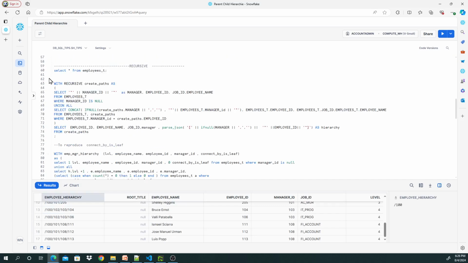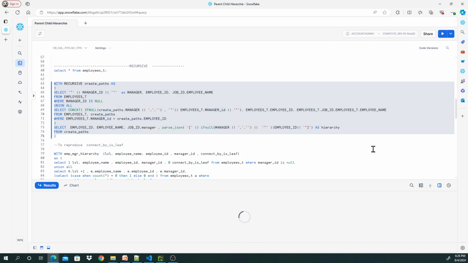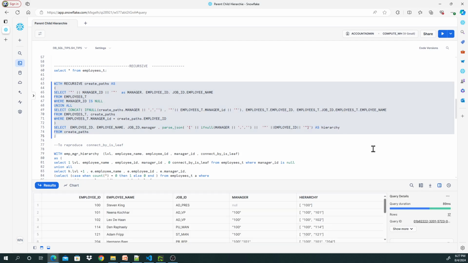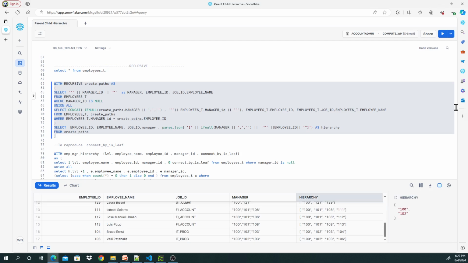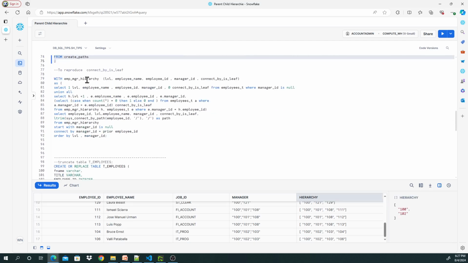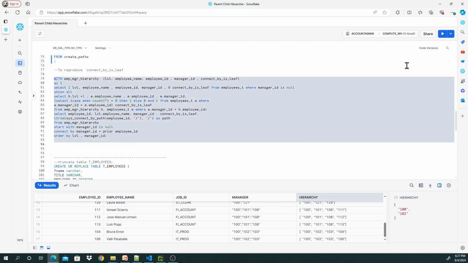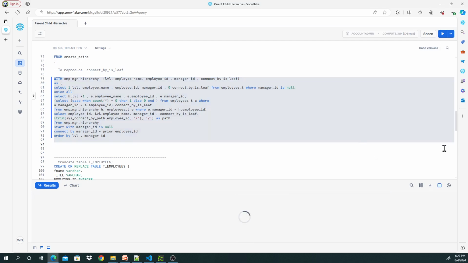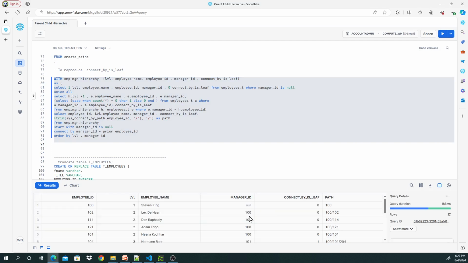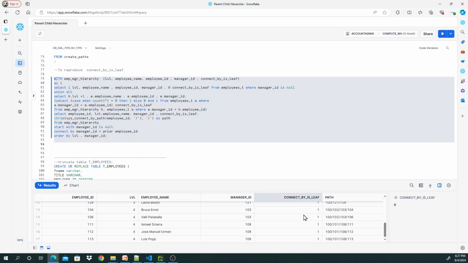Here we are using the recursive clause, another alternative from Snowflake in addition to the CONNECT BY, and we have the collection of the hierarchy here. Here we have the CONNECT BY ISLEAF for the leaf node, just to be 1 or 0 if it is a leaf.